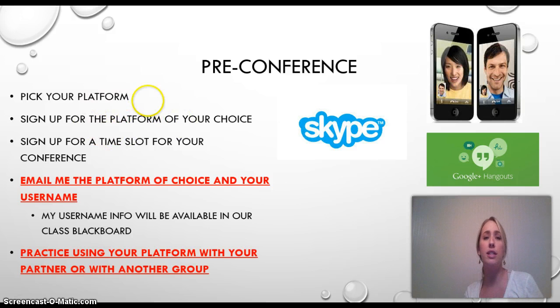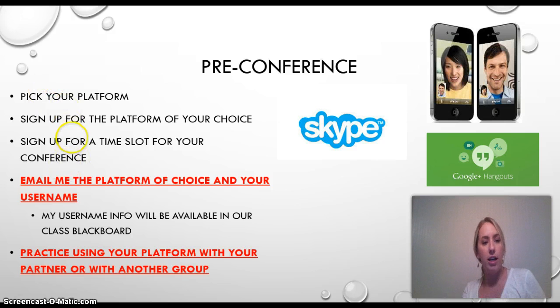Once you have already done that, then sign up for a time slot for your conference. Most of you have already signed up, but there's still a handful of you who haven't. But using the same sign-up sheet, that same Google spreadsheet that we've been using, sign up for a slot for your conference, and that's the time that we will meet together online.